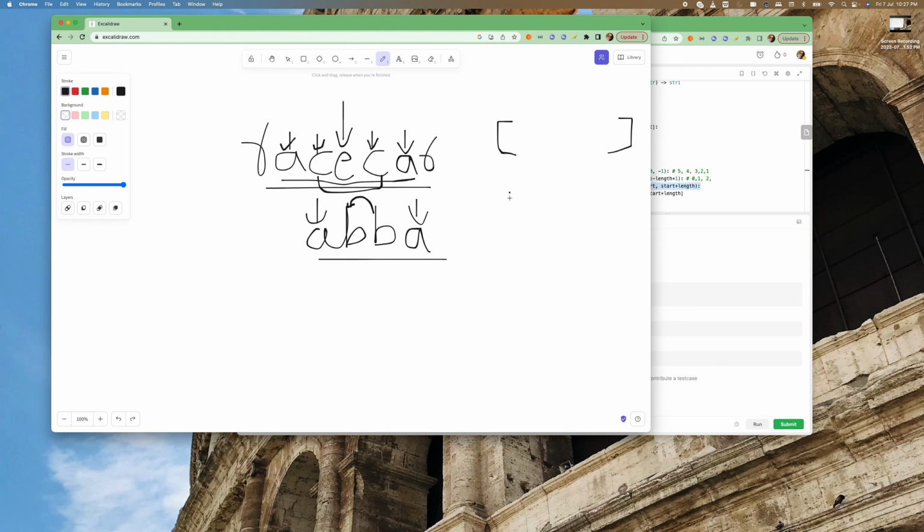For example, 0 0 is 0 0, like R, starting with R, ending with R. Is it a palindrome? Yes. So this is the base case. This is a single length, the string of length 1.